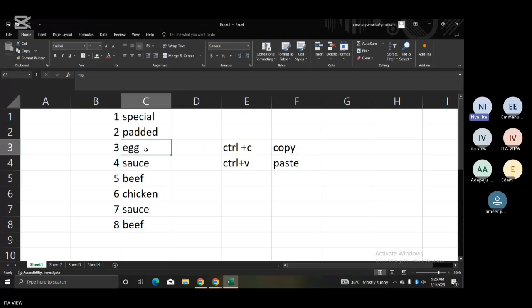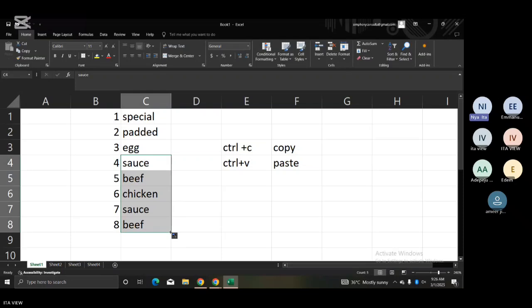Alternatively, I can just select and drag. Let me clear this content, just like what we did. I can now do this. Drag it. Don't forget, this is the autofill button. Have you seen what it just did? It brought down the sauce and the beef.